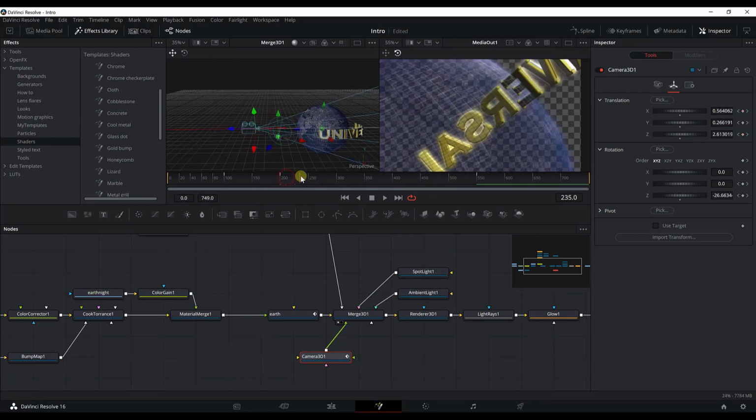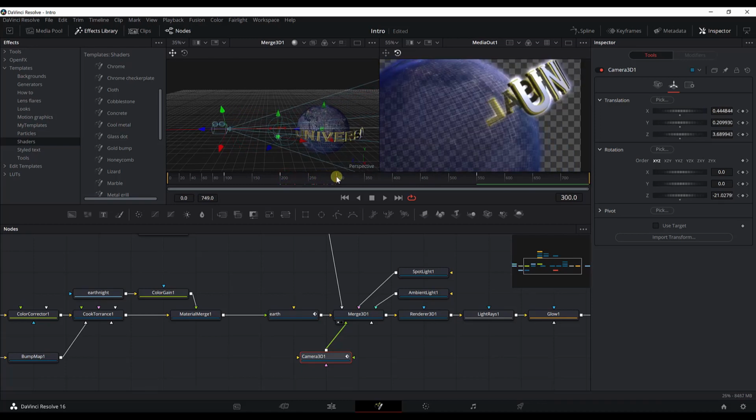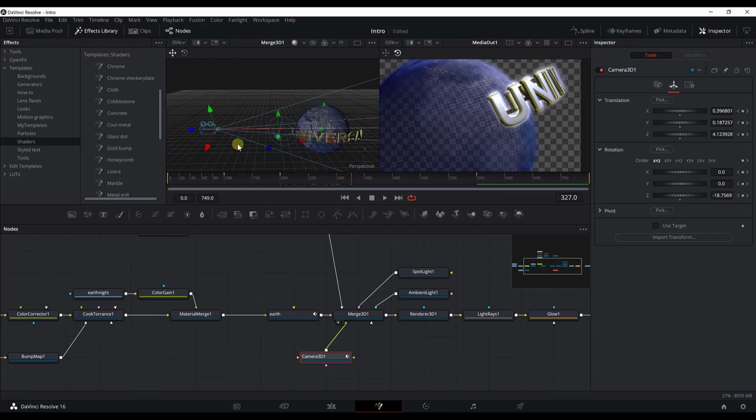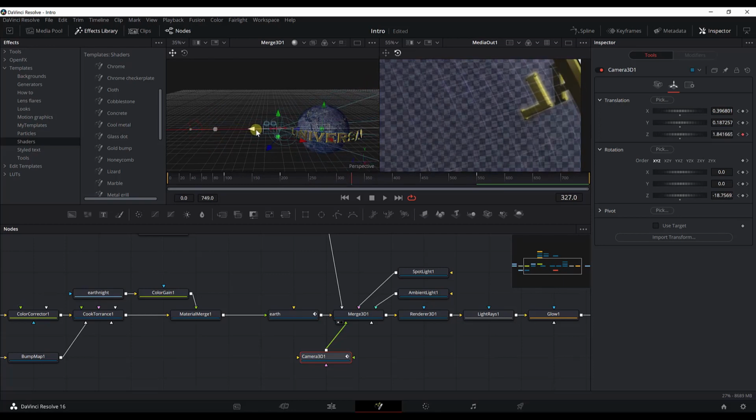And then move on until the text comes to this position. Then we will need the camera to be close to this text.